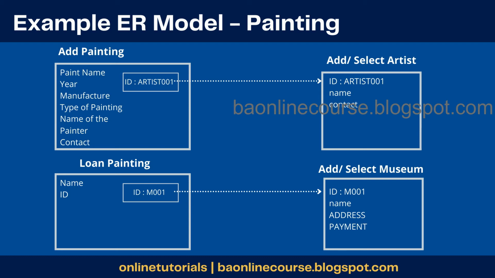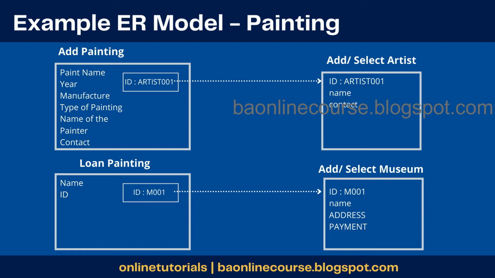Okay. So now you want to capture some information about the painter or the artist, whatever it is. I'm using the word painter, but it's an artist. About the artist, you want to capture the information. So what all information do you want to capture? Maybe you'll pop up a different screen and capture that. Sometimes the artist would already be there in your database, so you'll just select it.